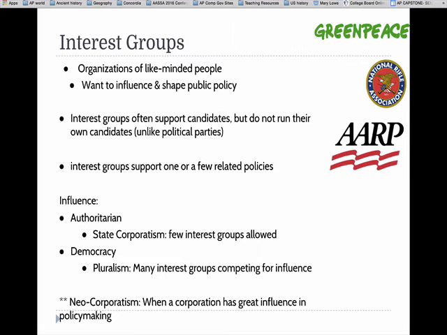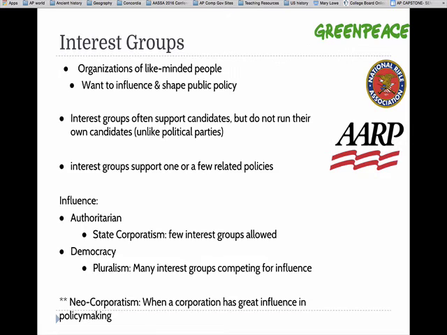Like the Democratic Party in the United States, not only sponsors a candidate, but the candidate runs on that political party ticket. An interest group is simply a group that has a particular and focused interest, and they might throw their support behind a candidate from a political party, but they don't actually run a specific candidate. Like there's no Greenpeace candidate. These are interest groups that support primarily one focused policy. They really want to push their agenda in creating legislature or protecting legislature.